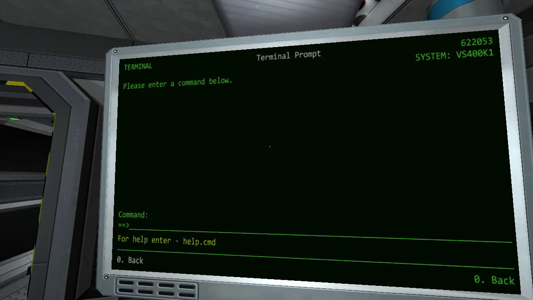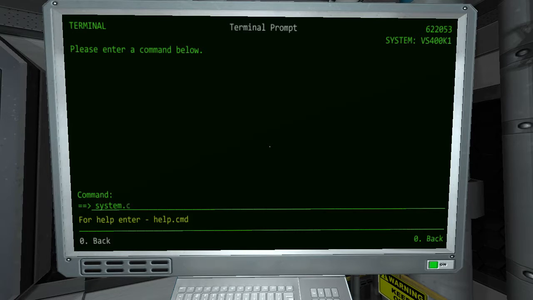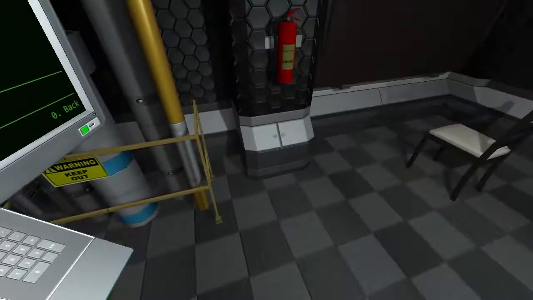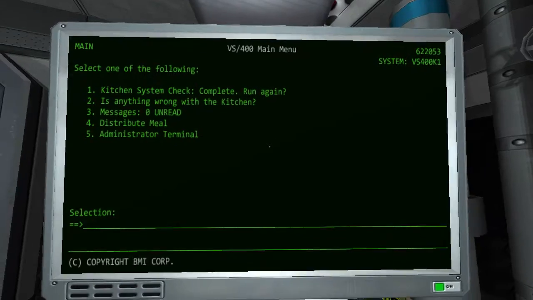I don't think you're considering my problems, machine. Administer. 5. System.cmd. Open. No, let's see. Open.cmd. 0. Lounge.cmd. I don't know. Fucking computers. Oh, I was still typing.